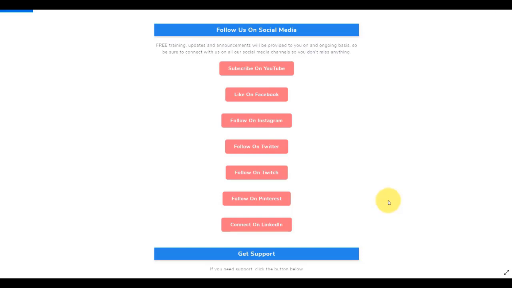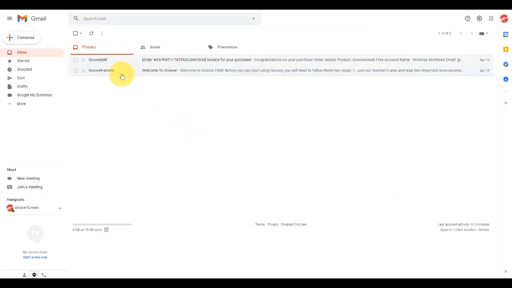All right, so once you've got through all of that, then what you're going to find is you're going to have a couple of emails in your inbox. Now, as you can see here, I have 2 emails in my inbox. The first one is Welcome to Groove, and the second one is the Groove Sell Order. So, this is your invoice, this one. If you upgraded, it'll tell you what it cost you, and this is basically an invoice for your business, so you can claim it back on tax, so you want to keep that. Or it's going to say it's a free account.